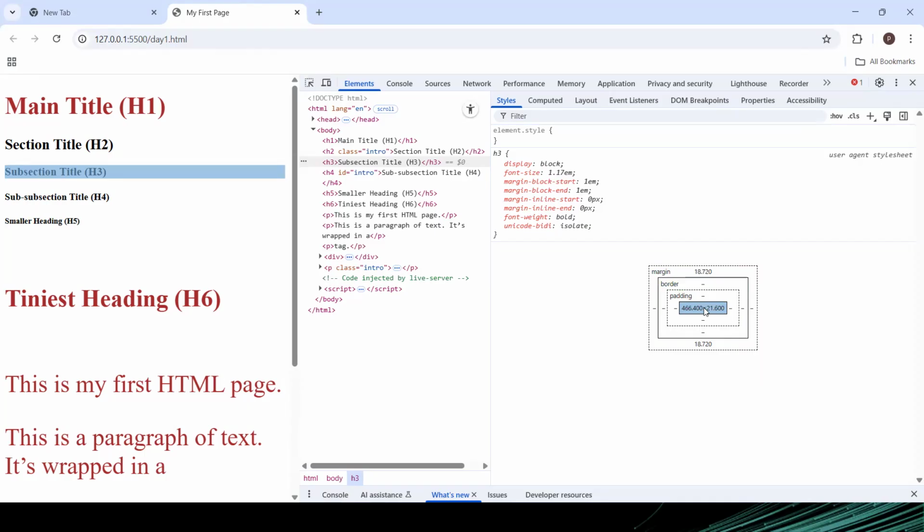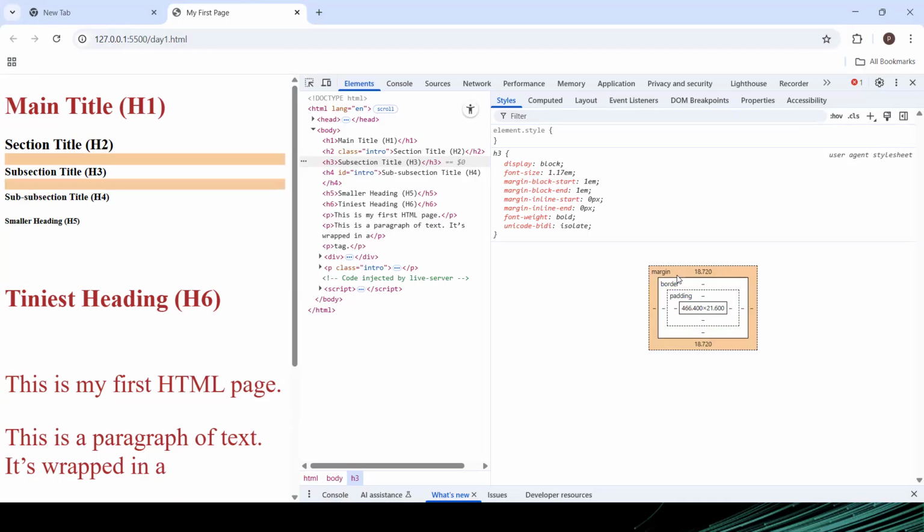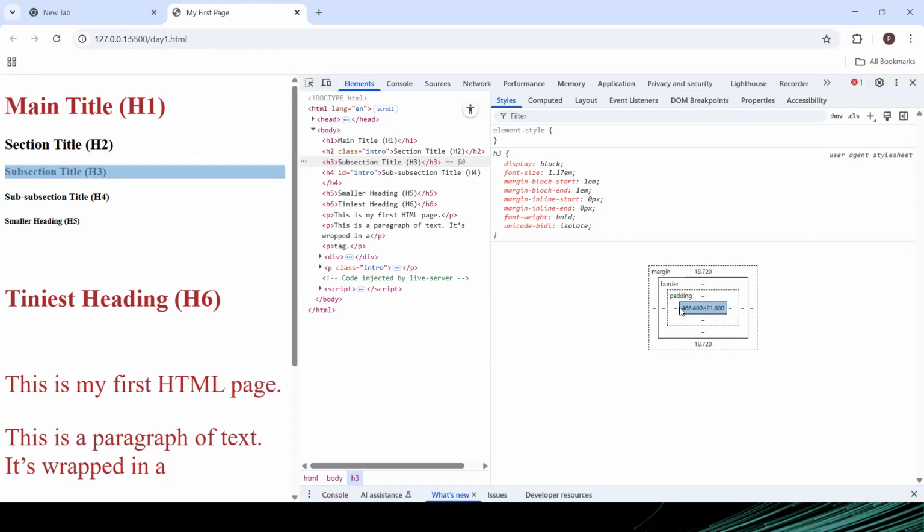So every element is represented as a box, and the box has the content part, the padding part, the border part, and the margin part. All these things make up the whole box, the whole element. When I move my mouse over this margin, you can see there are some colors on the web page by the left side. If I move it to the border, nothing shows but the padding. Let's go ahead. This class is going to be very interesting.